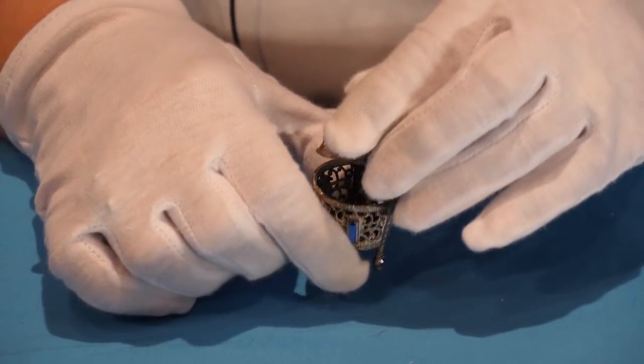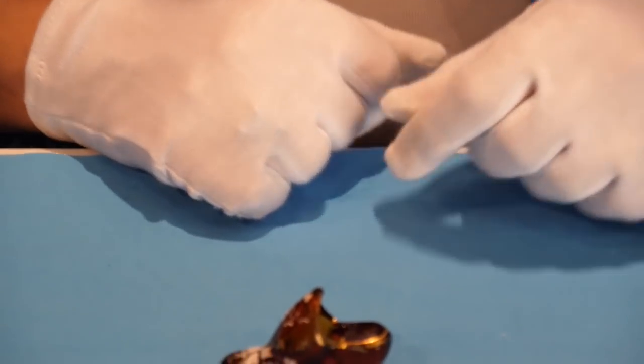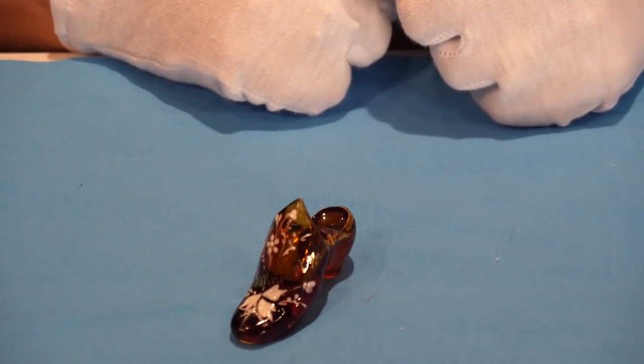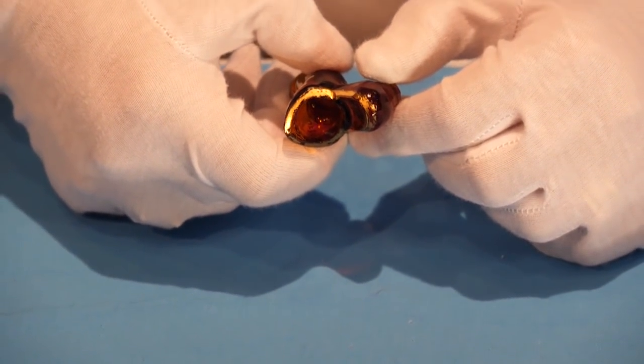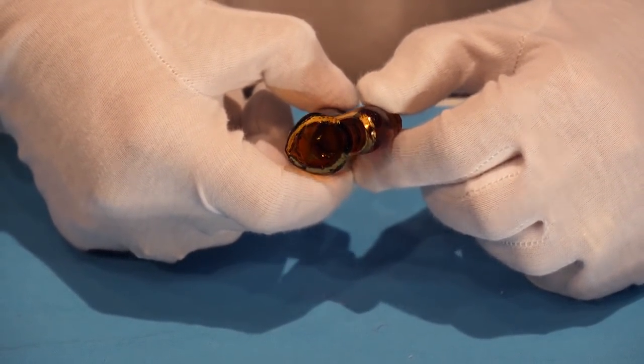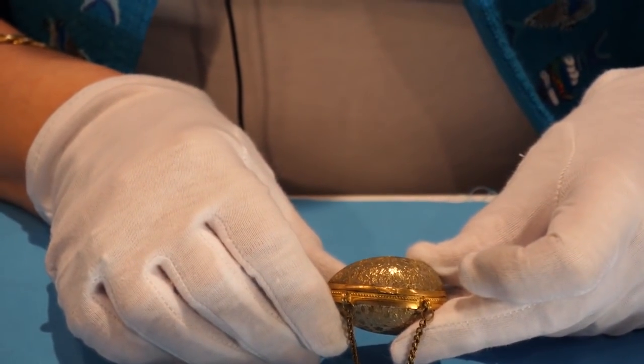to hold the thimble. Thimbles were also sometimes made of glass, and thimble holders were made of glass. This is one that would sit very nicely on your sewing table, and then the thimble was held here in the center. This one could have been part of a chatelaine, because it has a chain, but I think probably it wasn't originally intended as a chatelaine piece.